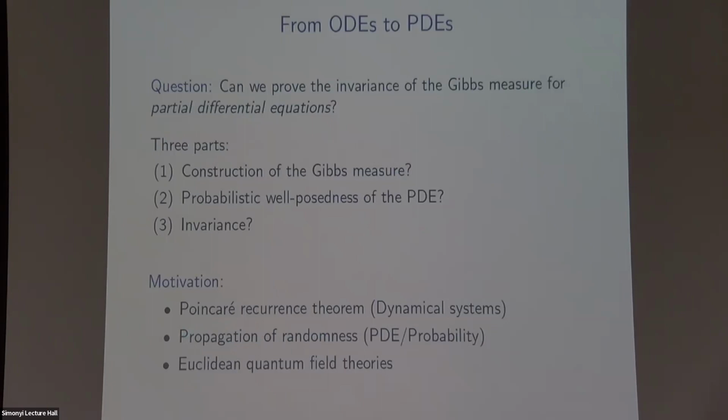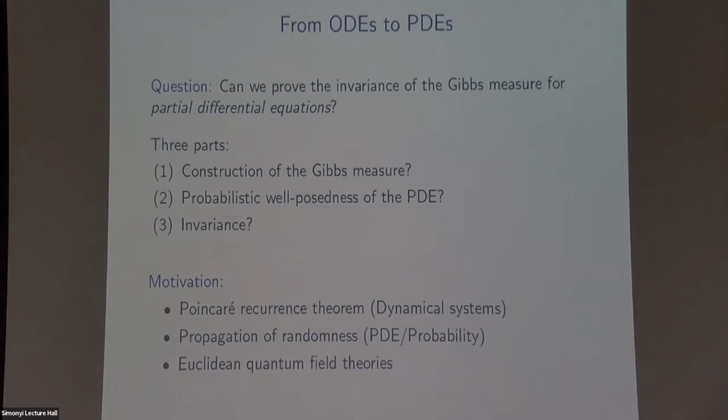And this is very different from the typical context of introductory probability theory classes, because there you would look at sums of random variables, which are all linear operations. Here we really look at nonlinear operations. This is a question that to me seems quite natural in the context of both PDE and probability theory.